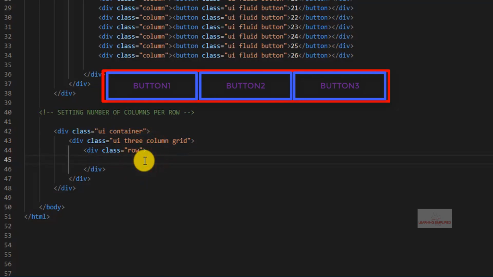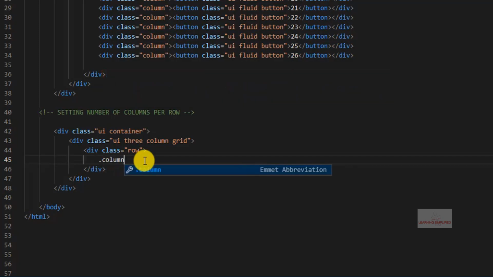So what should be the output? Let's head back to the row that we have created right now, and first we will be creating our first column. There it goes. So this is column 1, and here we are creating a button, and in this button we will, as usual, create this class here.